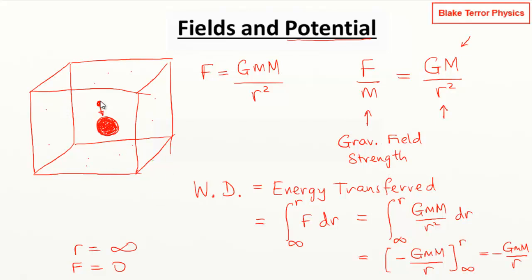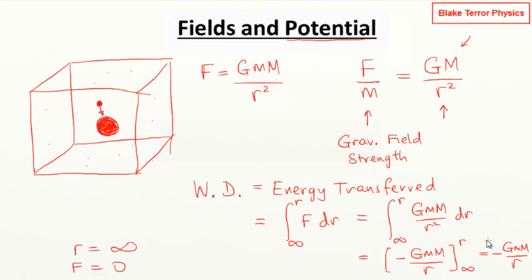If we were moving it in the other direction, then that would be a different matter. If we were dragging that back out to infinity again, we're having to put energy into the object in order to take it away from the Earth. But in this case, we didn't have to. So that's why we've got that minus sign there. If we were going in the other direction, we'd be going from r to infinity. We flip the limits on our integral, and then we'll get a positive answer. So that's all built into our calculus here.